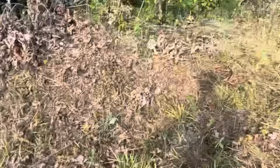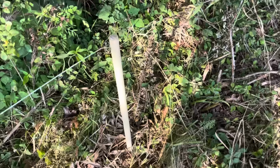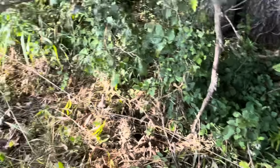And anywhere we have a bend, like right up here, we're following this tree line. Anywhere we have a bend, we use a thicker, stronger, longer fiberglass post. So these here are 5 foot to 5 foot 2 inches. Folks, that is a corner. It's in the ground 3 foot. It's not coming out. So anywhere you have a bend, we were putting one of those. And then at the very end up here, I'll show you what we did. We even beefed it up a little more.